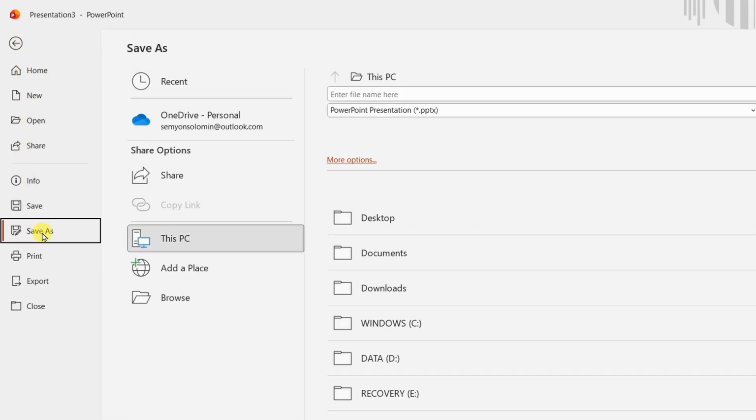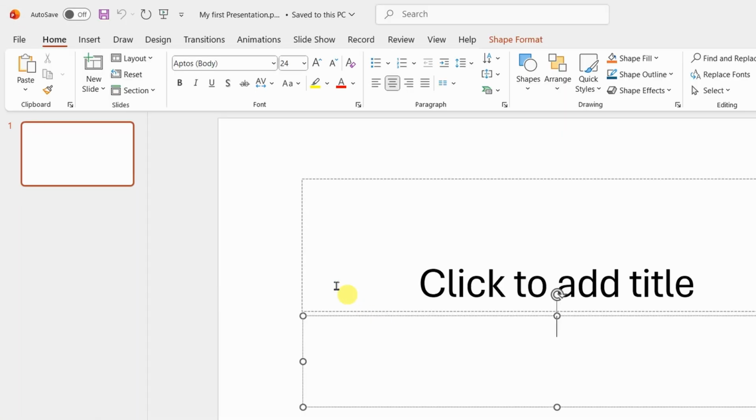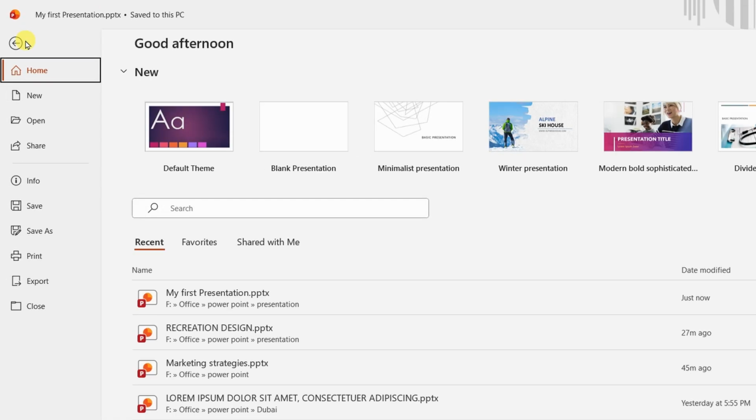You can save it either to the cloud or to your device. I'll choose the second option. Just select a suitable location, come up with and type a file name, and then click the Save button. From this moment, a new file appears on the Start page, which means everything was done correctly.